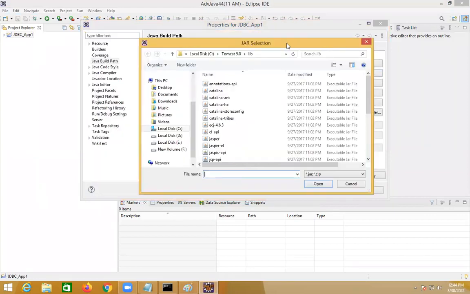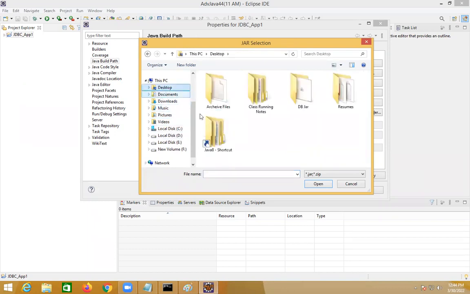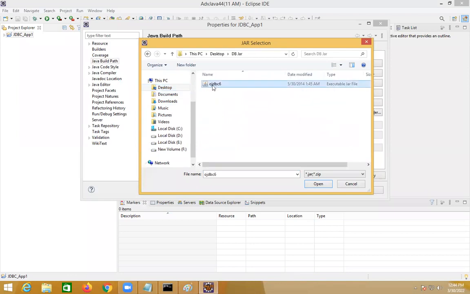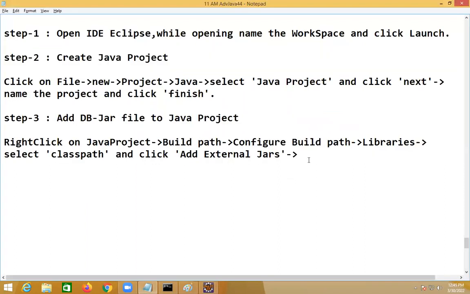Now you have to browse and select DB jar file. Browse means find. After finding, you select that. Yesterday, one folder is there in the desktop. Go there. See there, I'm browsing. Go to desktop. My folder is DB jar. Select it. Here, jar is there or not now? Browse and select DB jar.